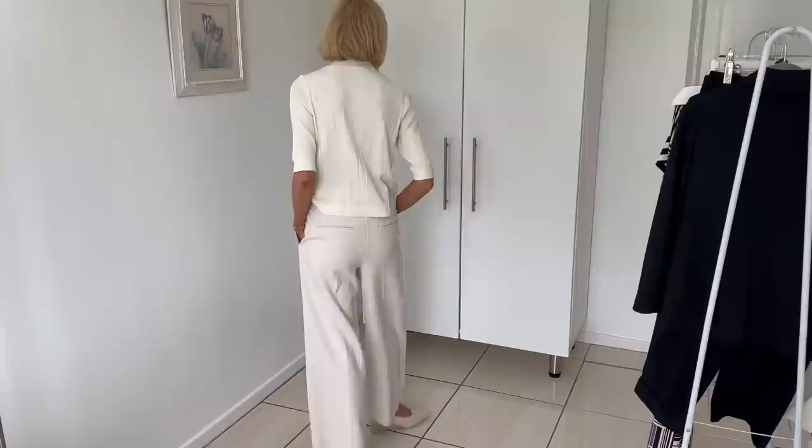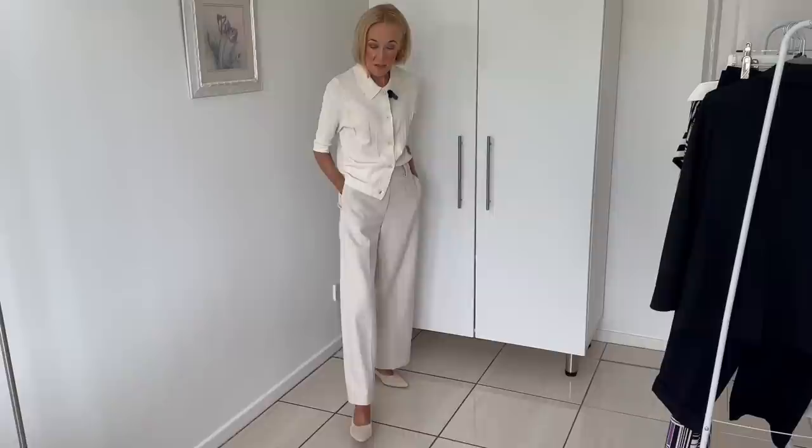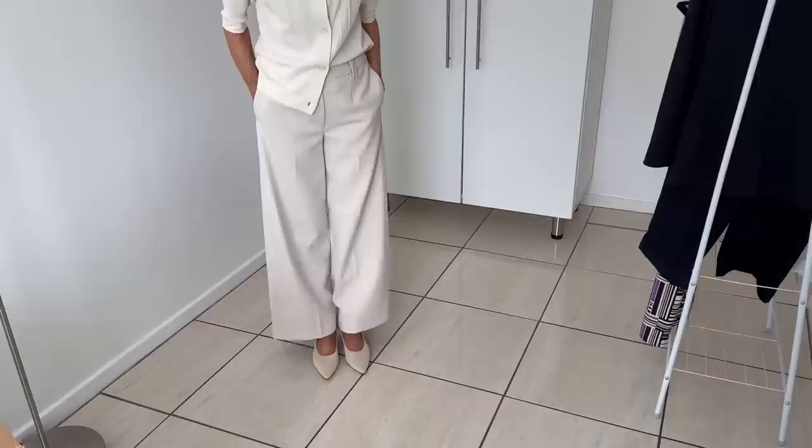They're called a running shoe for a reason, because literally you could run around all day in these, and your foot will be so supported. The inside of them is, as I said to you, so comfortable with that molded insole. So let me come a bit closer so you can see the detail here, and then I'll pop the bow on so you can see how quickly the shoe can transform. So you're getting two shoes literally by just popping a bow on the front of the shoe. So let's pop them on and I'll come back.